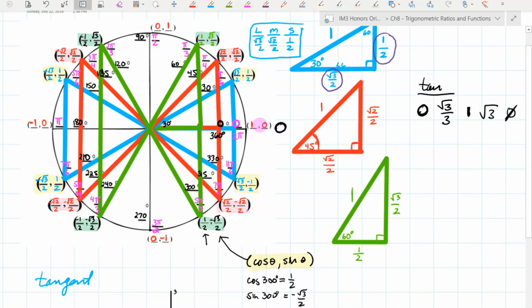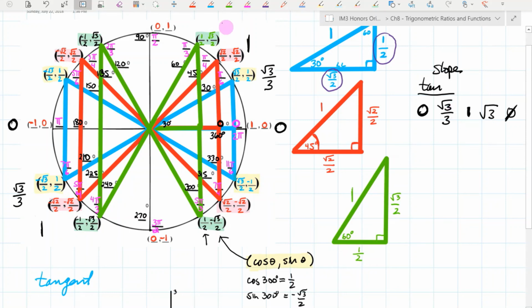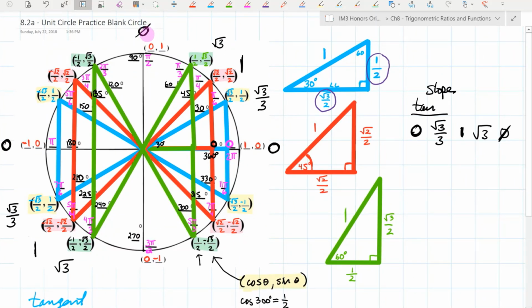So 0, because that's the slope of this line right here. Okay, tangent, slope. So this is 0. Then tangent here is positive because it's the slope of this line that goes up. And it's a fraction, radical 3/3. Then here on the red one, if the x and the y are the same, then the slope is 1. So the slope of the red lines are positive 1. And then for the steep line, the slope is radical 3. Remember, it's rise over run. So if you wanted to, you could just do rise over run. I always remember the flat slope is the fraction. They start with an F. And then the line that goes straight up and down doesn't have a slope. It's undefined.